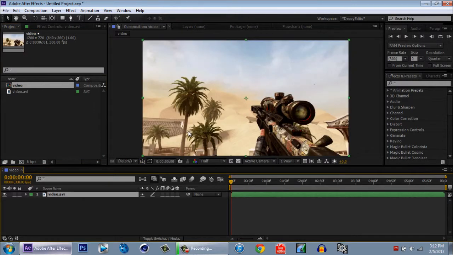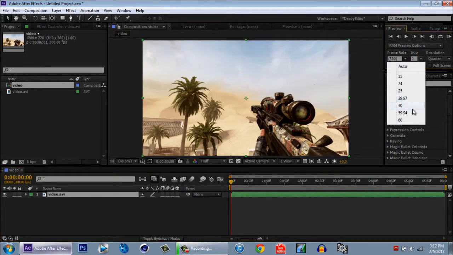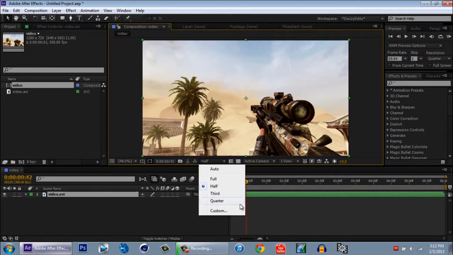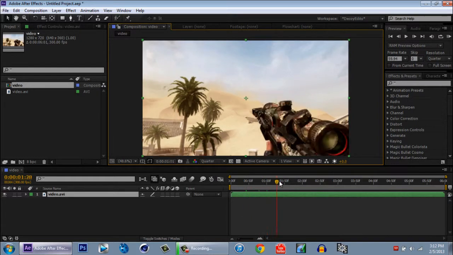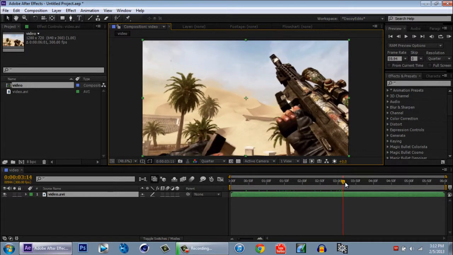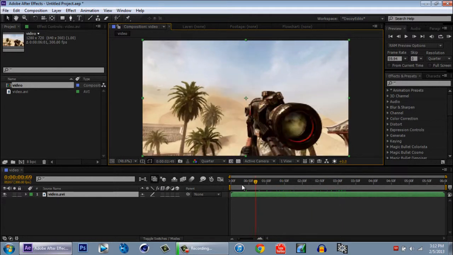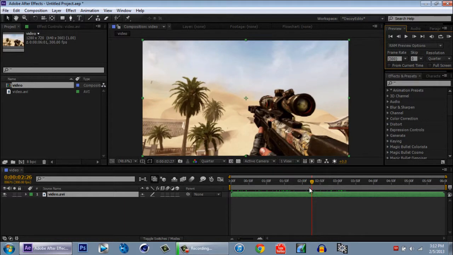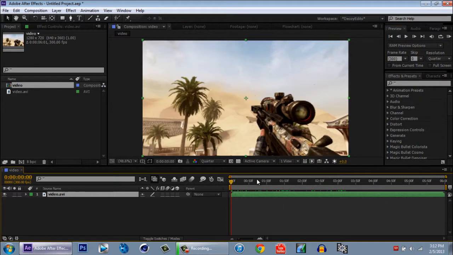Pre-compose it, and here it is. But this is what I had problems with. If you do a lot of edits, you usually keep your frame rate at 59.94 so it never moves. So when you scroll through this, it'll still be really slow, and you don't know what to do. Well, click on Auto, and it'll make sure it's regular speed. It's really great. Once you've got this, you just have to Twixtor it basically.